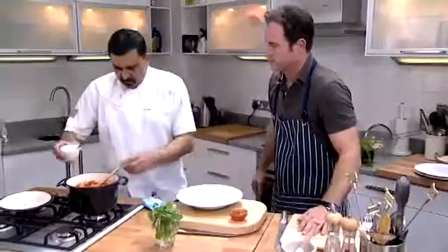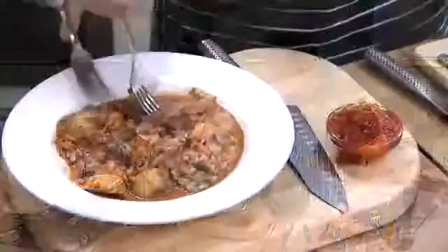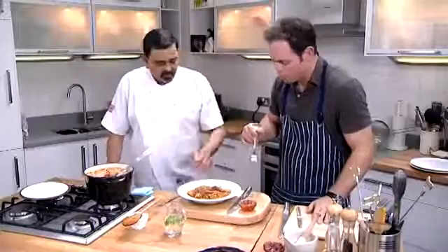We have to put the yoghurt in just to finish it off now. You mix that in very gently. And you just chop up the coriander like that. So we are done. You know that the cardamom and the cinnamon is still inside — you want to take that out, or you can just tell your guests to look out for it. It's nice and thick so you can have it with bread or rice or naan. What do you think? Good stuff. Great food. Fantastic. Gorgeous.